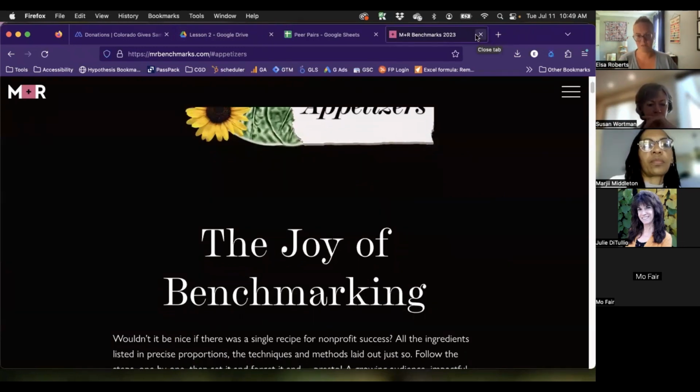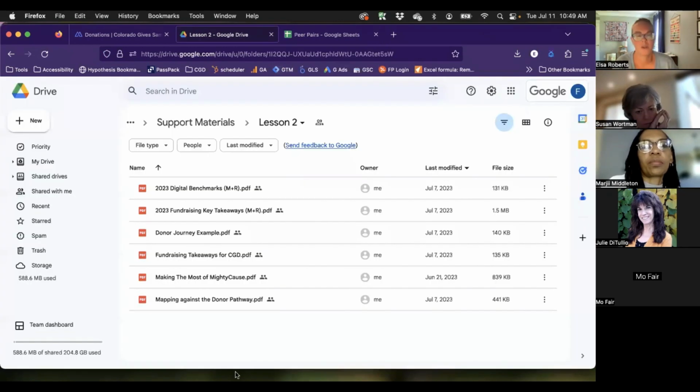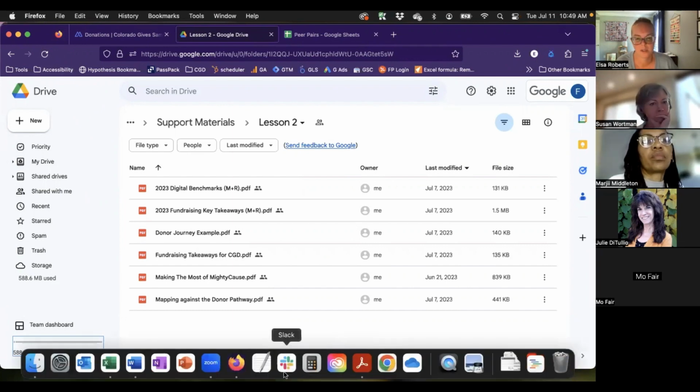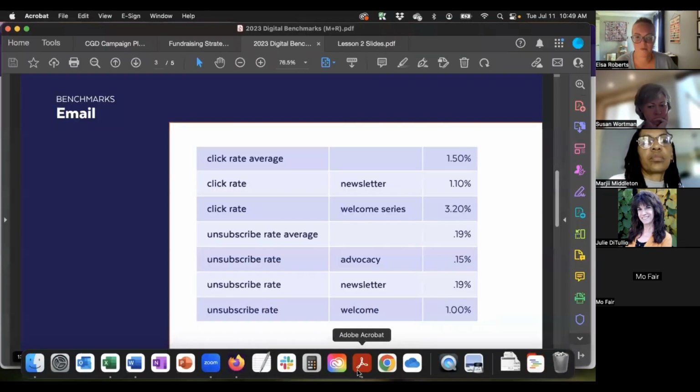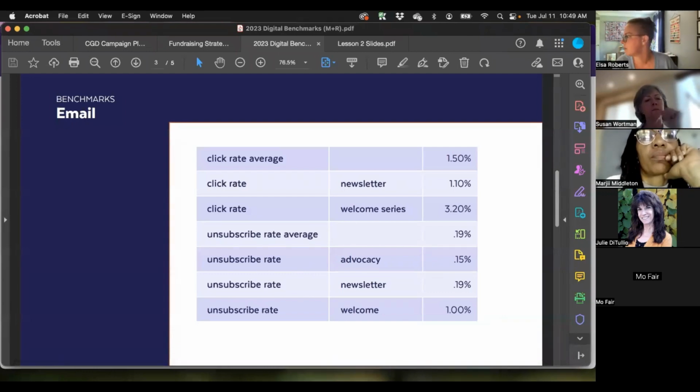We, of course, have synthesized this information for you, but there's a wealth of information within that report. And they put it out every year. It's probably my favorite resource for reporting. Although there are other great reports out there, I think that one is really holistic and covers a lot of important ground, and they do a good job with their analysis. But platforms like Blackbaud and Classy will put out fundraising-specific reports that are also useful to take a look at.